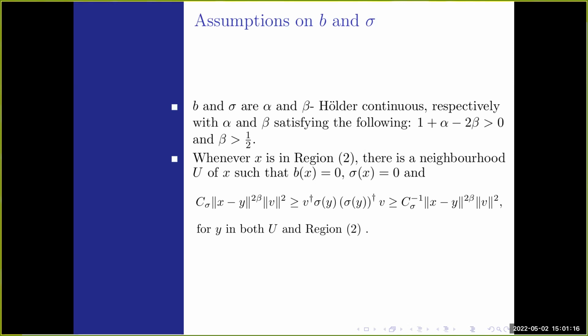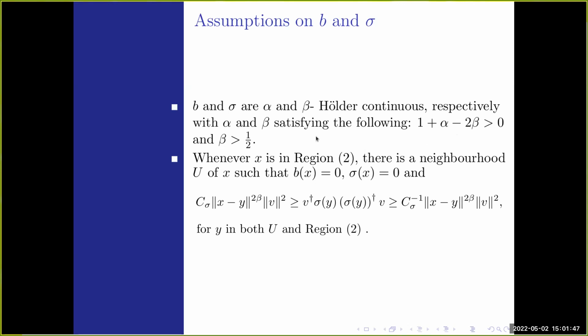Sigma can be any Hölder continuous function with exponent greater than half. Here there is still some kind of a restriction, but okay. Because when B is 0, we can take alpha to be like 1 or 2 or 3, anything like that. Yes, I understand. So suppose I have B not 0, then sigma just has to be Hölder with exponent bigger than half. That's all. Yes.